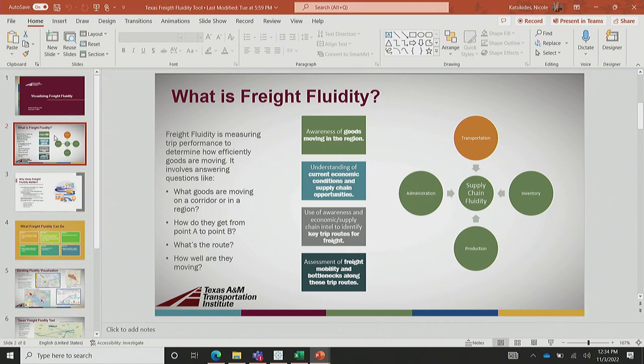The first thing I'm going to talk about is the freight fluidity tool we made for the Texas Department of Transportation. You might have heard the term freight fluidity — it gets bounced around a lot, sometimes interchangeably with supply chain fluidity, which is not correct. Freight fluidity is a concept TTI helped develop with Transport Canada back in the 2000s. The idea is to understand what businesses experience: ships coming into the port, cargo getting on a train, then a truck, ending up at a destination — that point A to point B trip experience for different commodities.